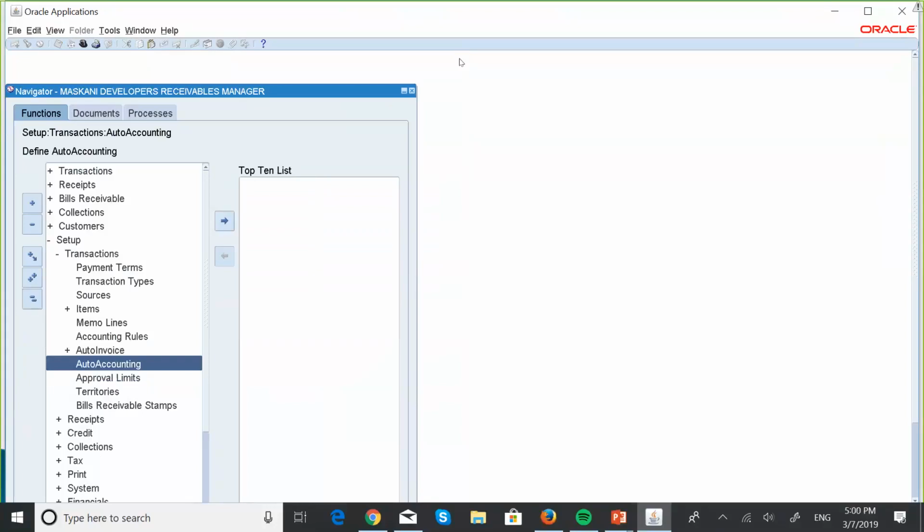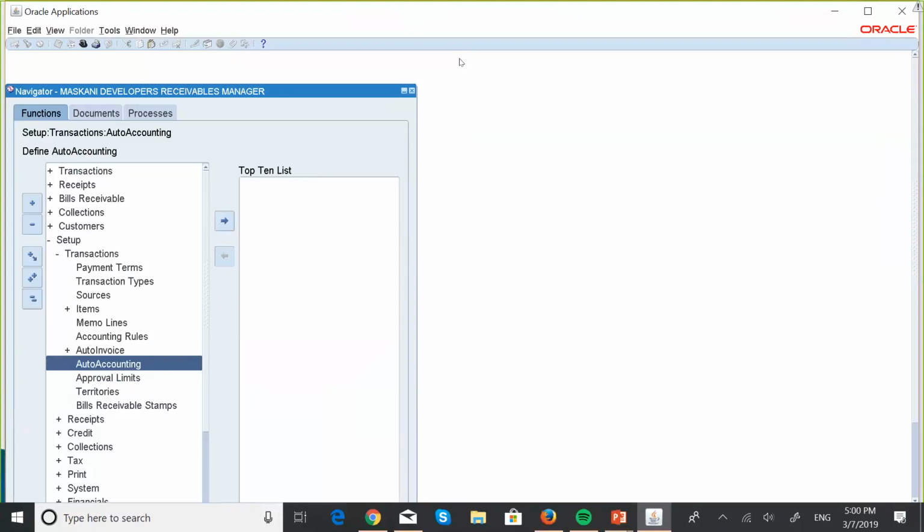So that's why we went and set up auto accounting, which will tell receivables where to grab the account combinations for those accounts in the case where they apply. And we therefore told our receivables that for the unbilled receivables account, go and grab it at the transaction type. For the unearned revenue, go and grab it at the transaction type. For the revenue, grab the company segment at the transaction type, but grab the rest of the combination from standard memo line. Okay. So now what do we expect?